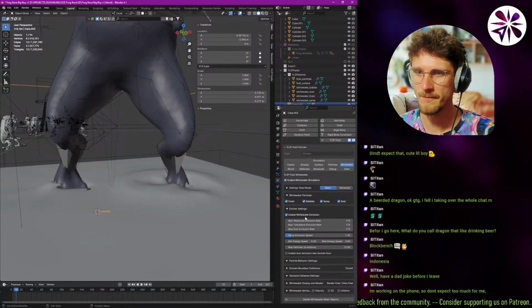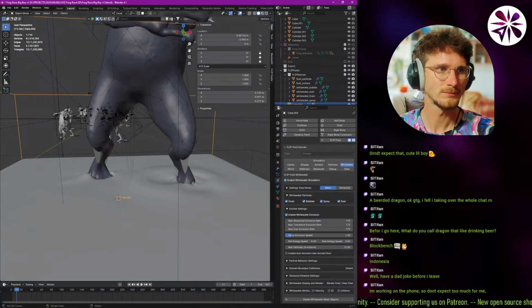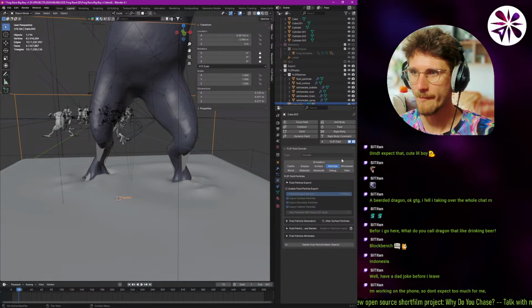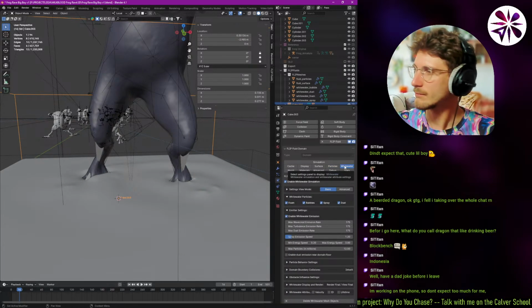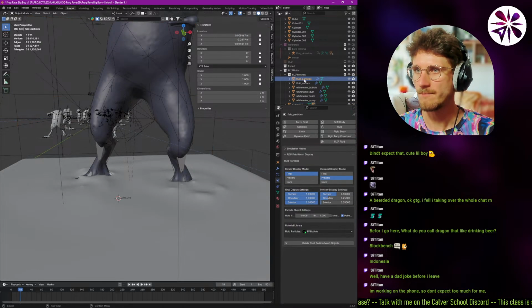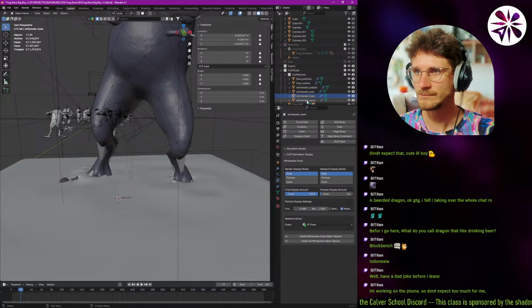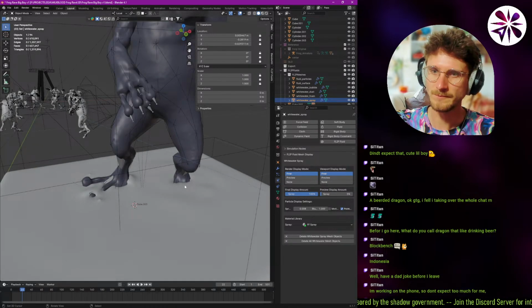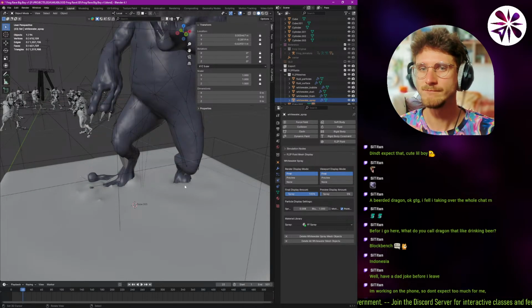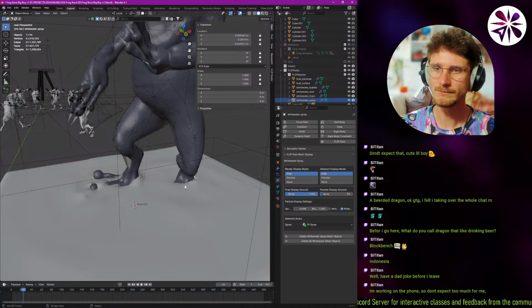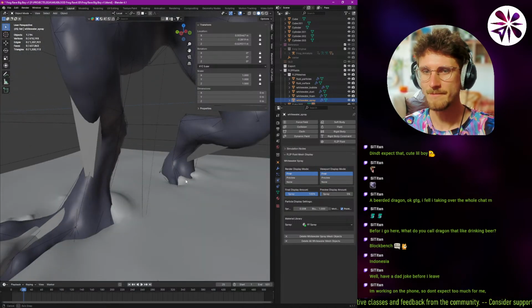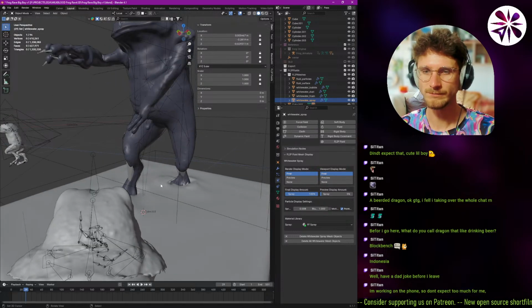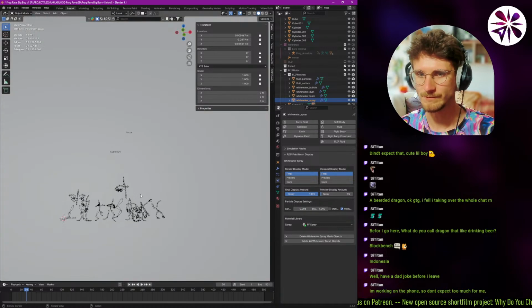I don't see any particles yet. Where are the particles?